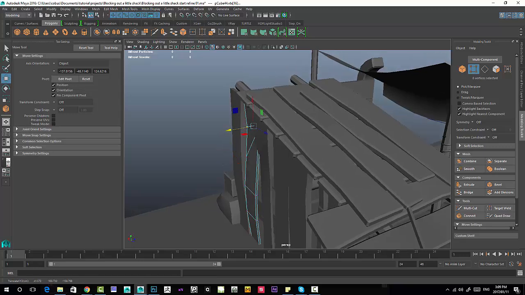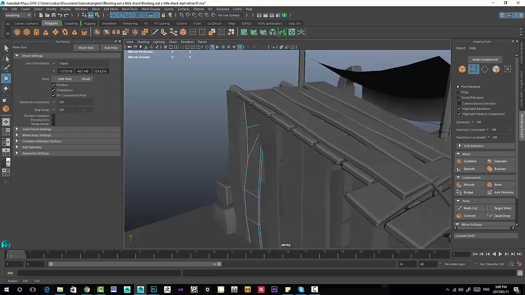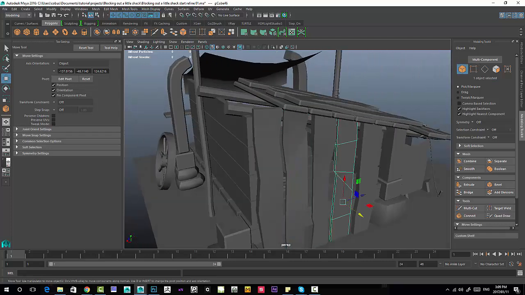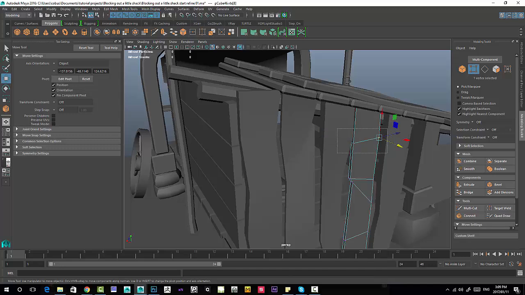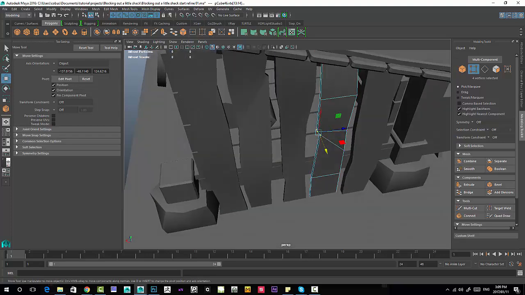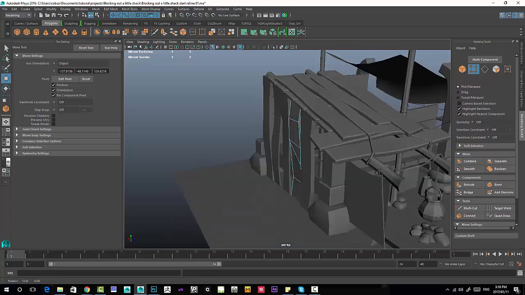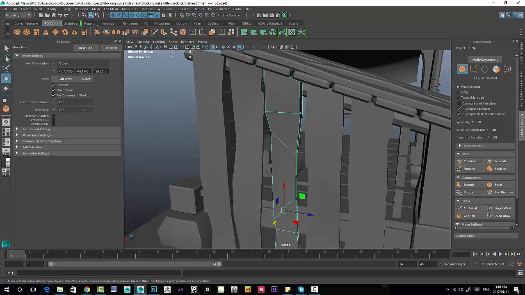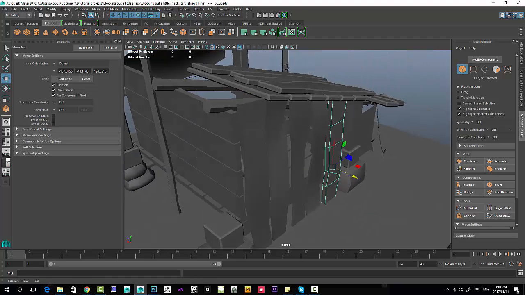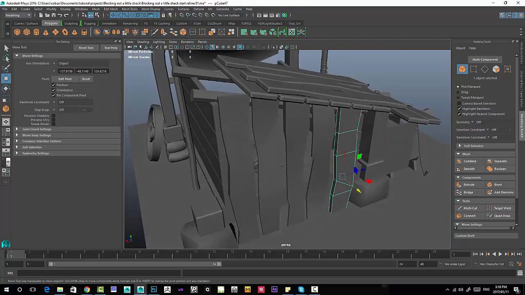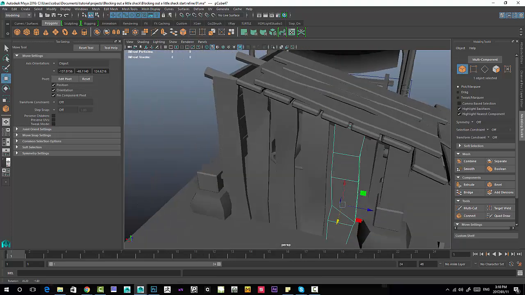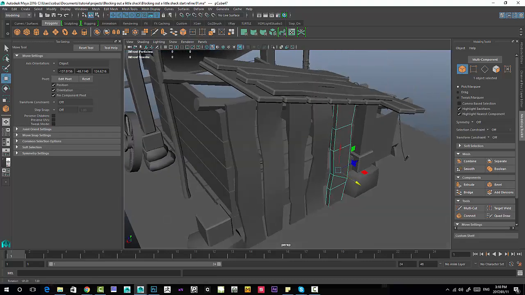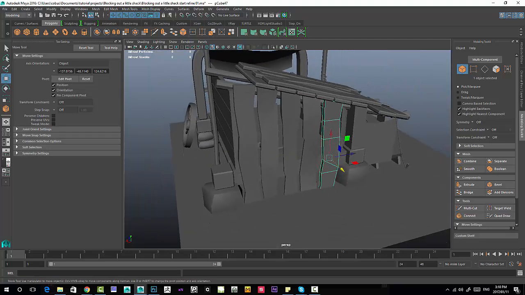Same thing goes for these guys, maybe pulling them inwards, just to reveal some of this stuff on the inside. I'm going to repeat that over here as well, lifting these guys a little bit more, and maybe pull that one back in like that. Right, now we're getting quite a bit of variation. I'm going to spend some time doing that whole bevel thing as I was doing previously, and then we can look at how we can add a little more variation, like keeping these planks together instead of just stacking them straight up, maybe having some support beams going across.